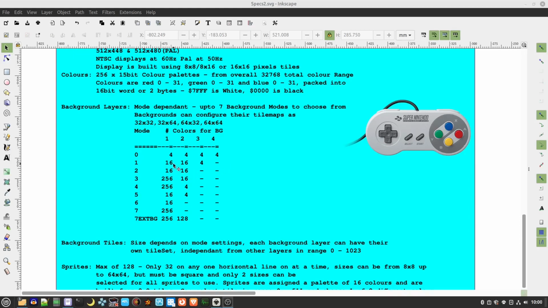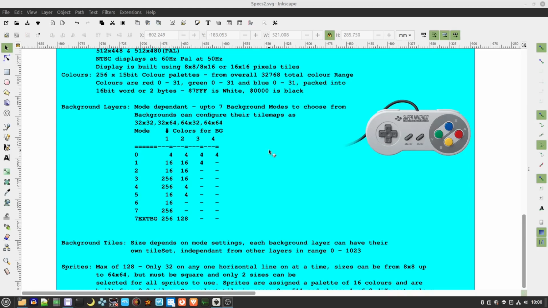So that allows you to have, as I will show in my example after I've gone through the specs here, background layer 1 to have its own tile set independent of background layer 2. So the tiles in the tile set can be in the range of 0 to 1023. Obviously, however many tiles you choose to use will eat up a big chunk of video RAM.